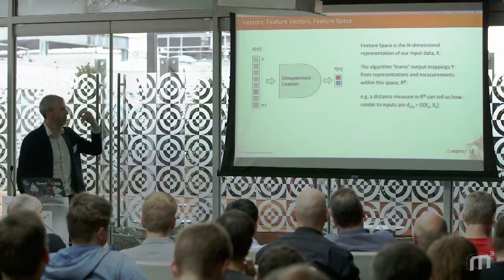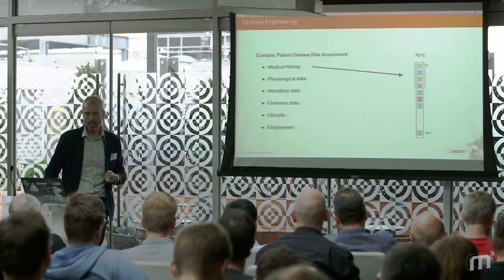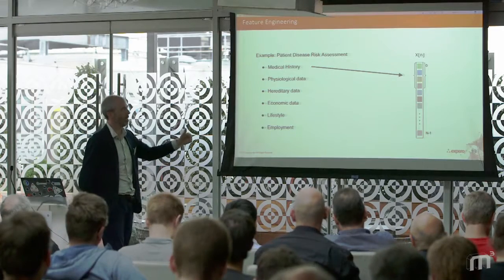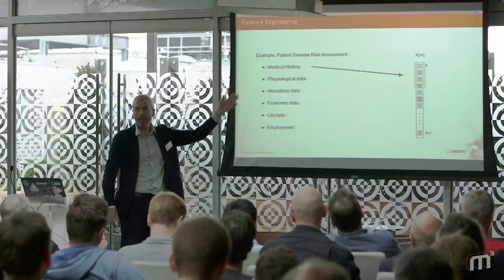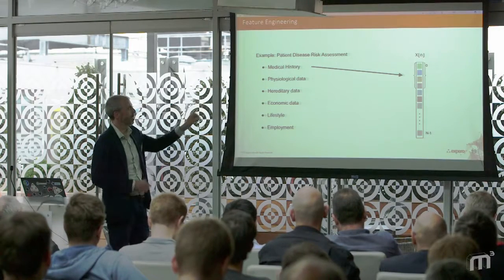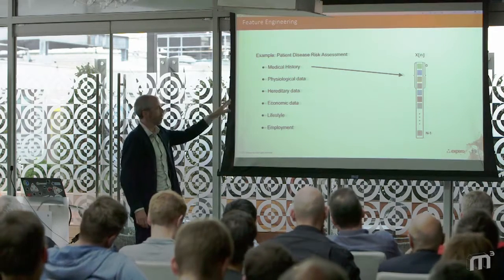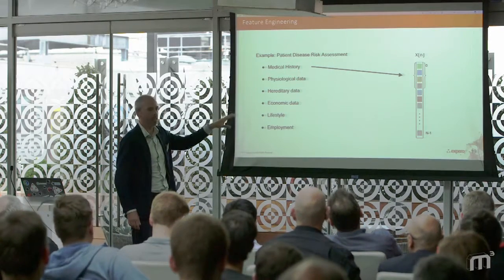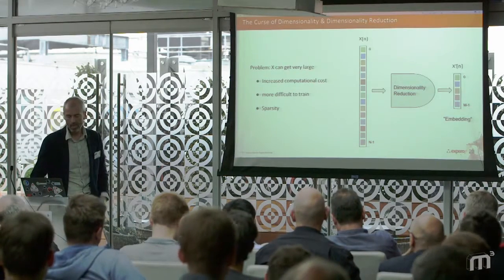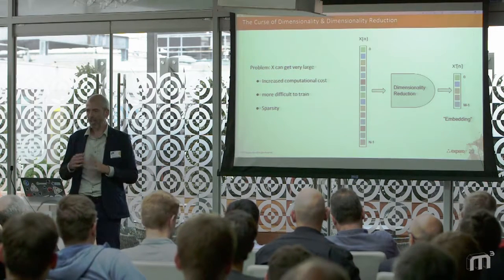The point here is machine learning spaces work on vectors, not graphs traditionally. And in the process of gathering data and feature engineering, of course, we would build up potentially quite large feature vectors in order to represent our input space. So for example, in a disease risk assessment, we'd be bringing in data from lots of different sources, medical history, etc., pre-processing those into features to build these huge multi-dimensional feature vectors. And of course, that problem can get very large.